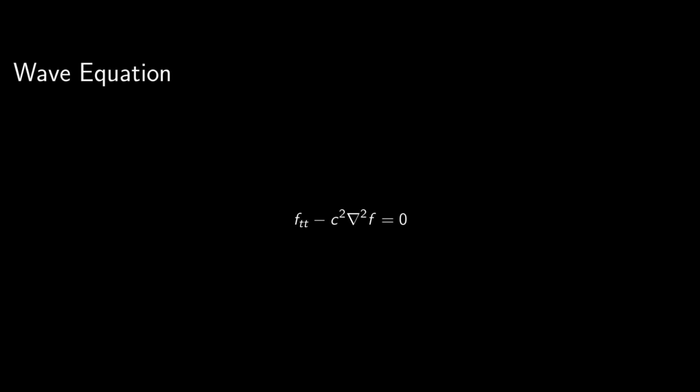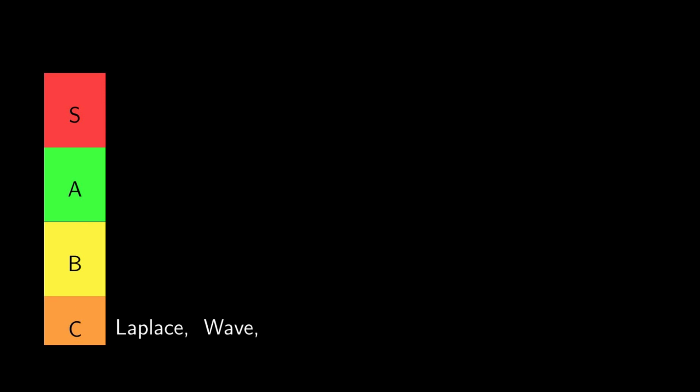Wave. The wave equation models the propagation of waves of many flavors, such as sound, light, or water. As the classical hyperbolic PDE, one might expect a higher ranking than the Laplace equation because it operates in both time and space. But there is a simpler way to introduce hyperbolic PDEs, which I'll cover later. As it's not a particularly great prototype, it is also going in C tier.